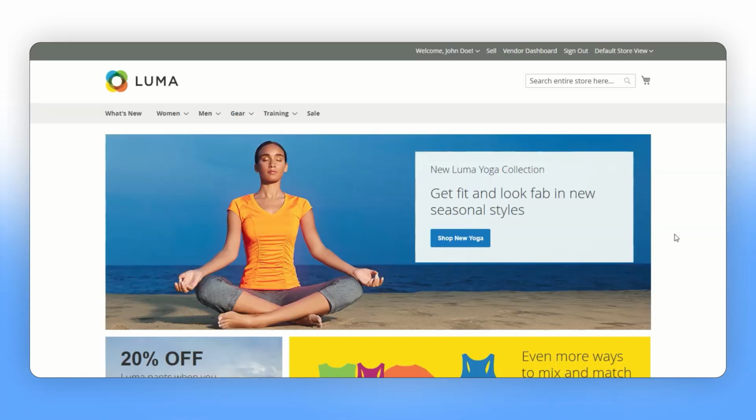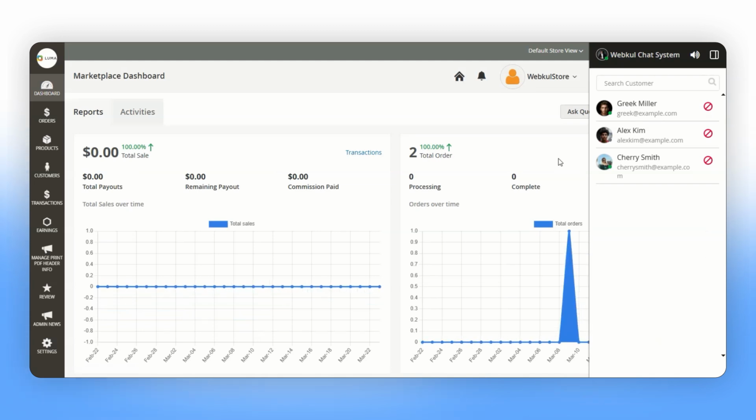After enabling the module from the admin end, I am now logged in as a seller. I will click on the Vendor Dashboard. On the Vendor Dashboard, the seller can see the chat system where all customer conversations are listed. The seller can also search for any customer easily. Here, the seller gets options like Minimize, Scale Page Layout, and Overlay. From this section, the seller can mute or unmute notifications. The seller can also set their chat status based on their preference, such as online, busy, or offline.